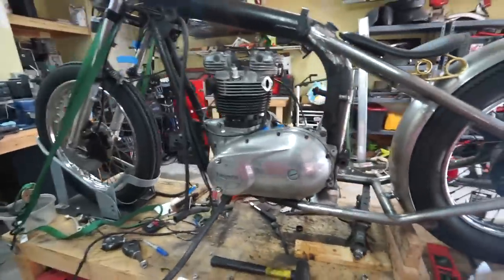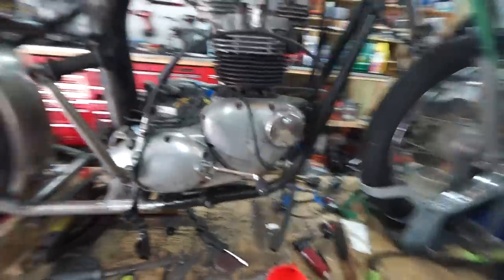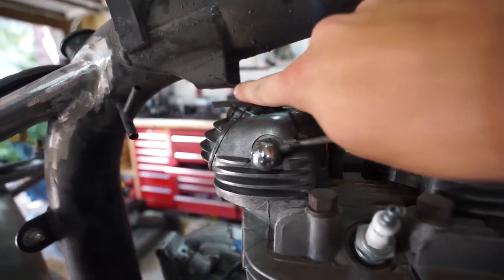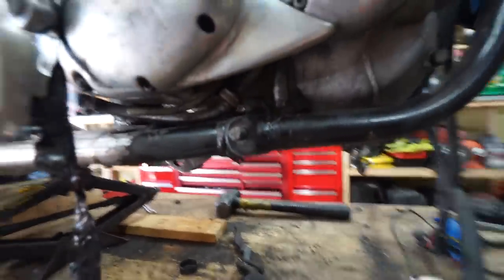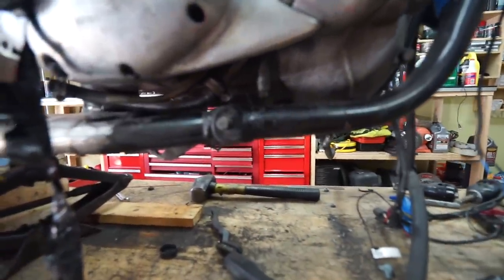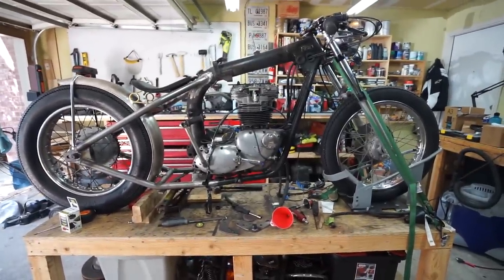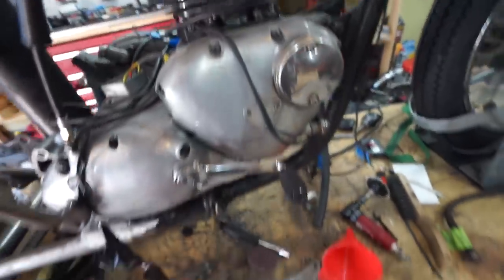The motor went back in way easier than it came out. So we've got basically two motor mounts — really there's four total. There's this bar that goes across, a little spacer and a bolt that goes right through here, a main one right in the front, and the huge one down here at the bottom. I didn't put the spacers in because there's no reason to fiddle with those right now. My gut tells me three would be enough, but I'm sure the Triumph engineers know a whole hell of a lot more than I do, and they put four — so we're going to see if we can't get four out of it.